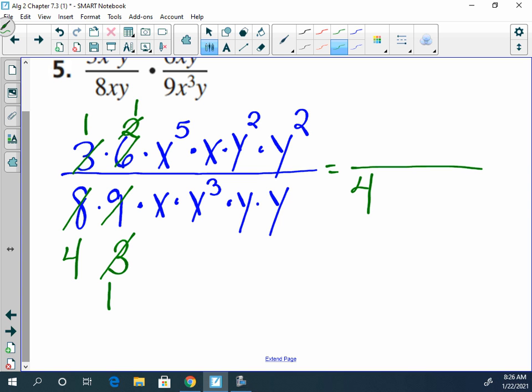Oh, hey, x and x here and here, yes? Go on and mark those out. Those are nice. 1 and 1, gone. What about the other x's? 3 on bottom, 5 on top. Well, these 3 will cancel out with 3 on top, which doesn't give me a 5 anymore. It gives me a 2. With what? How would I rewrite the y's on top?